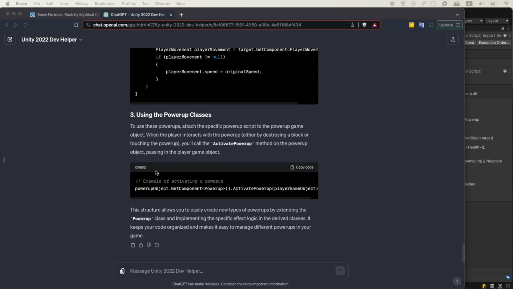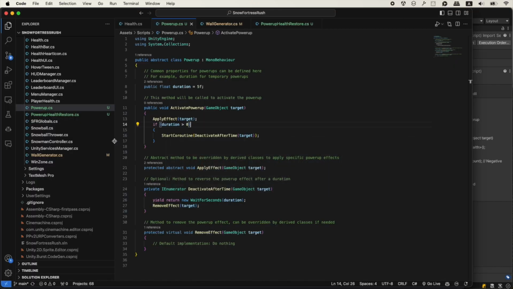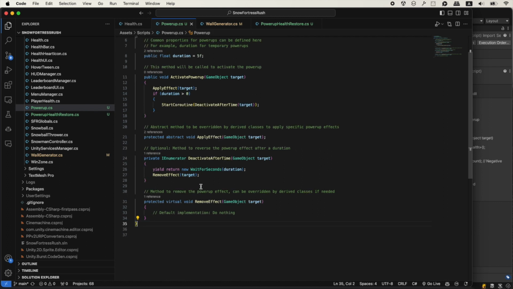And then it has instructions for us here on how to use the actual power-up code. So it's suggesting that we actually reference the object and call the ActivatePowerUp line whenever we want to. In this case, let's just have the power-ups activate based on their type. So we can do this part in Visual Studio. We can ask Copilot to help us with this section. So we want to have those 2 power-up types that I mentioned before. Let's go ahead and create an enum for that.